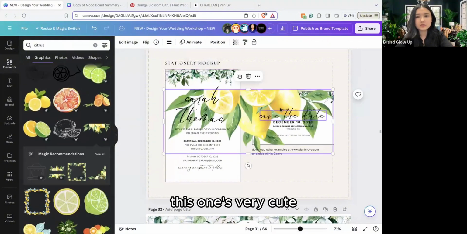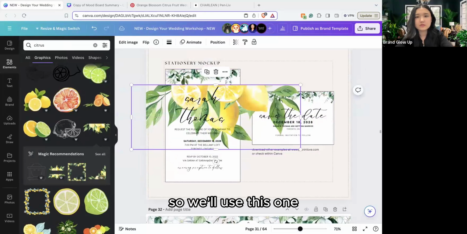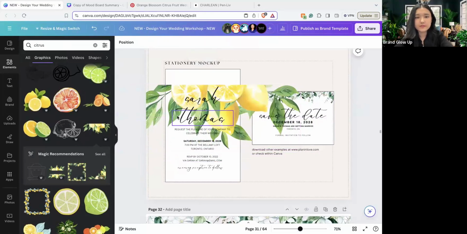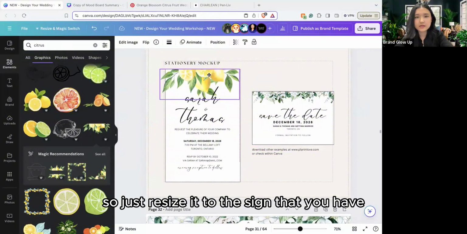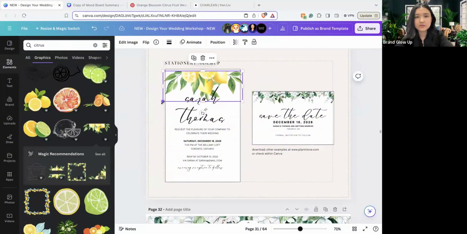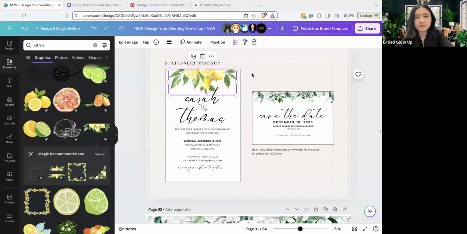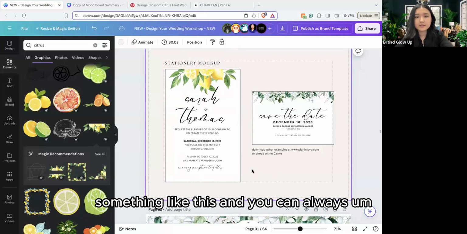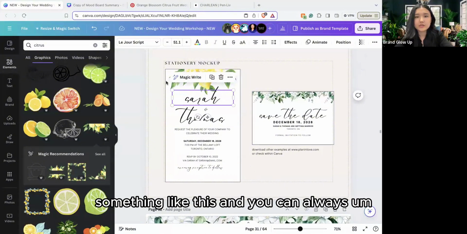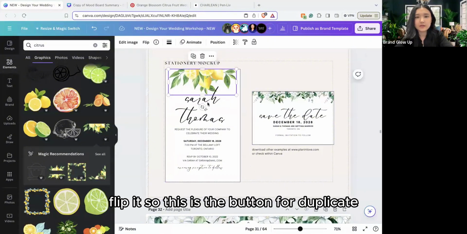This one's very cute. So we'll use this one. Just resize it to the sign that you have. Something like this. And you can always flip it.